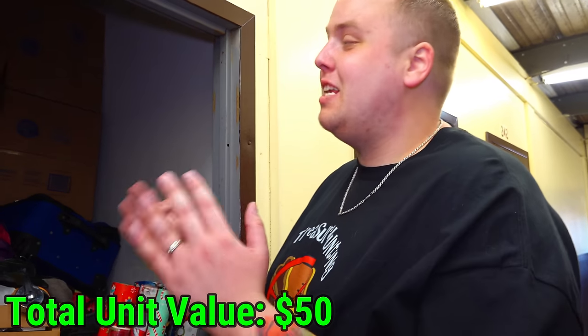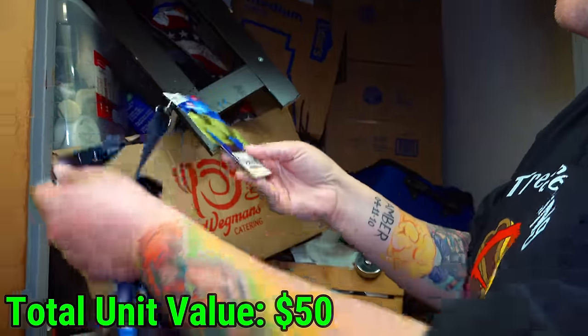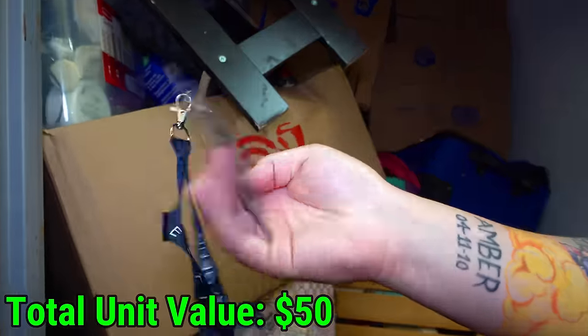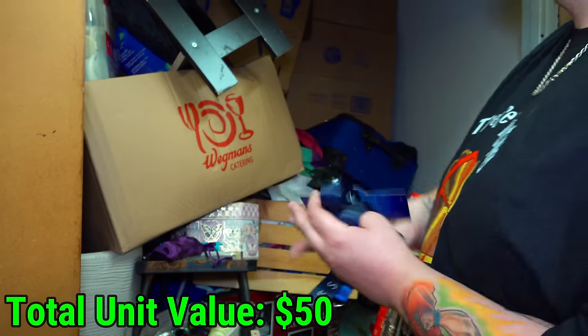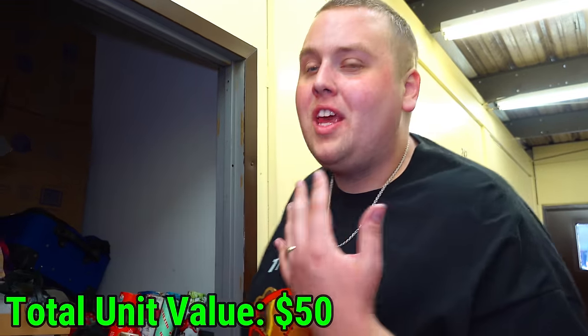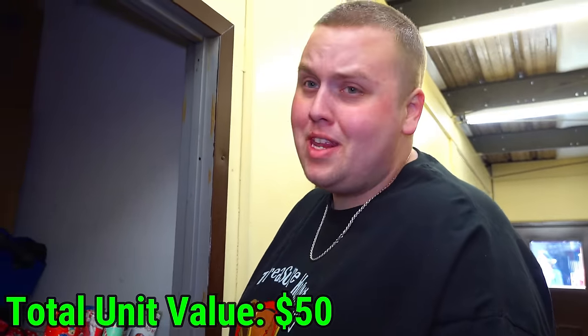I just noticed something that made me a little more excited for the unit. I went to see what was in this hat and noticed these are the tags they hand out to GameStop employees. Trust me, I go there way too much — I know what they wear. So I'm hoping this person works at GameStop, and usually GameStop only hires people into the stuff they sell. If they have gaming collectible stuff, I'm going to be in a good mood.